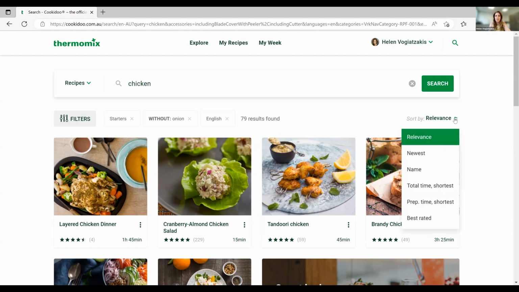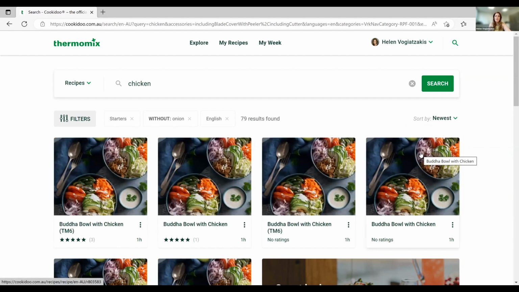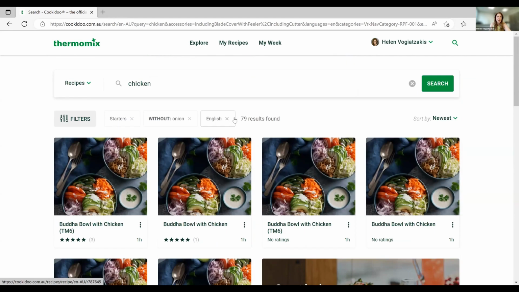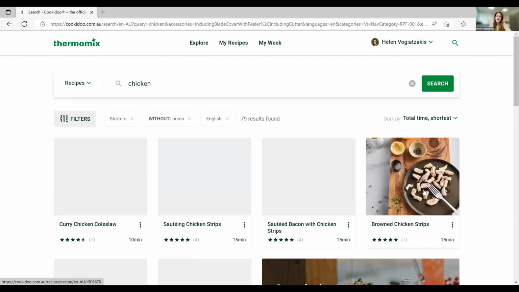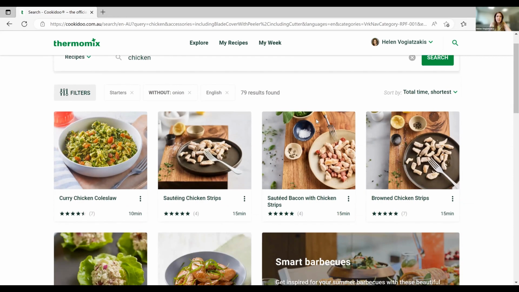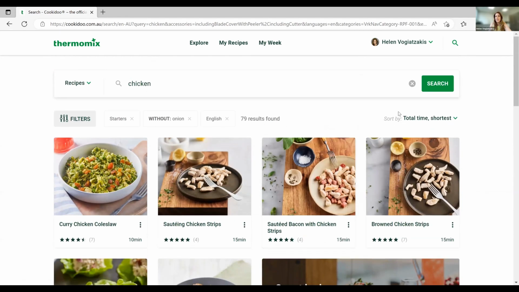The other little feature here that's very handy is the sort by. You can press this little drop-down menu and choose relevance, which means it's going to factor in the filters first and foremost, or you might like to see the newest recipes. So maybe there's some new recipes that have come on that you'd like to look through. Now, keep in mind, I've taken Australia off, which is why it's showing me a lot of the same recipes, because different countries will have some of the same recipes. The other thing is I might like to actually find the shortest recipes first, the recipes that are going to take the least amount of time, and they're going to populate depending on what I've put here in this sort by.